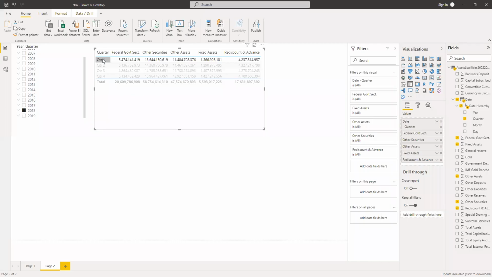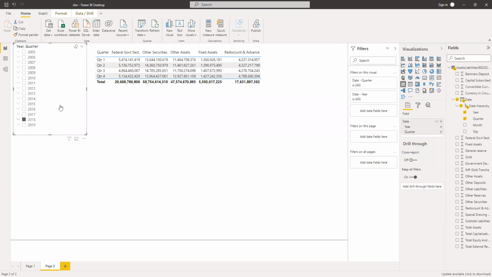Now, what we just did here in Power BI, look at this, I just selected only the values for 2018. If I want to do 2019 now, I'll just select 2019 and change. Every other thing here should change. So these are the values for 2019. I'll just insert them into the Excel file, insert the values into the cell, then bring in the other columns we have there. That's how I want you to do it if you want to do it the easy way. But if you want to just do Power BI, go ahead and try something else.